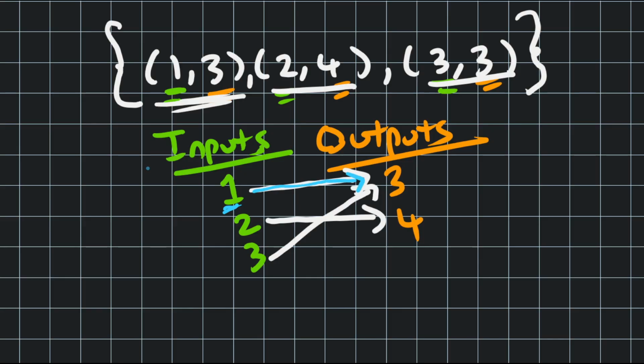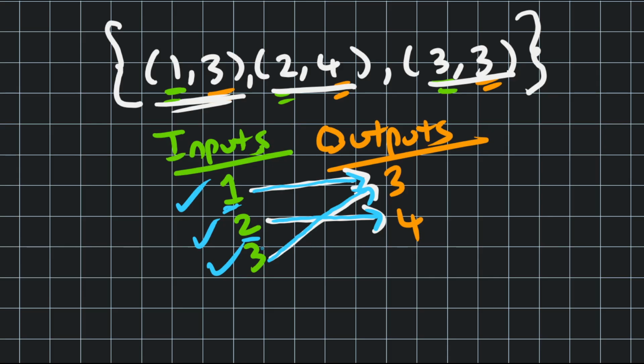So it only has one output, so that's fine. How many outputs does 2 have? 2 only goes to 4. So that's it. It only has one output. So that's fine. And 3 only has one output as well. 3 only goes to 3, doesn't go anywhere else. So that's totally fine as well.